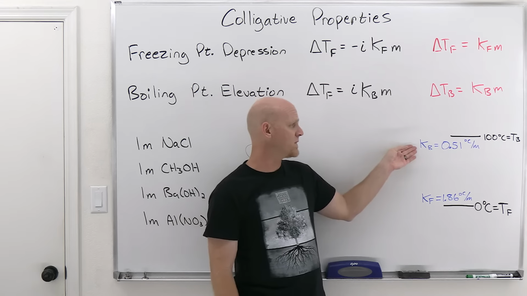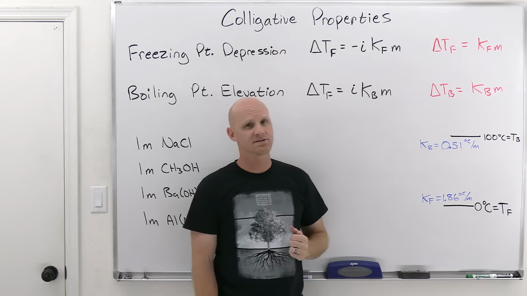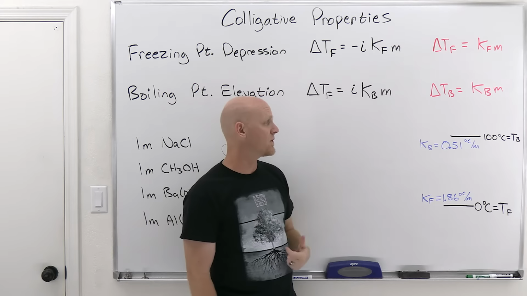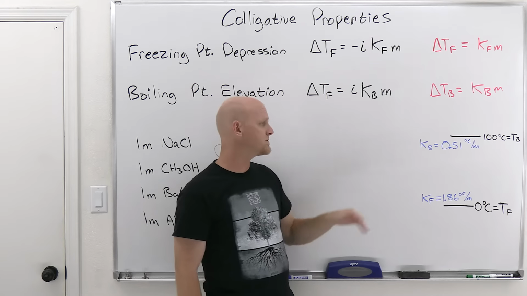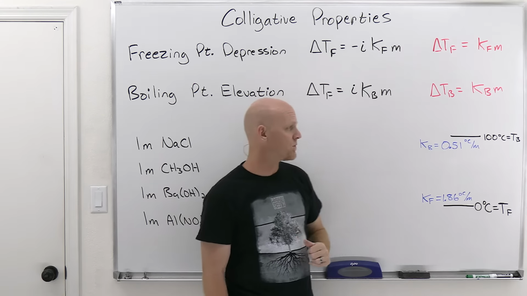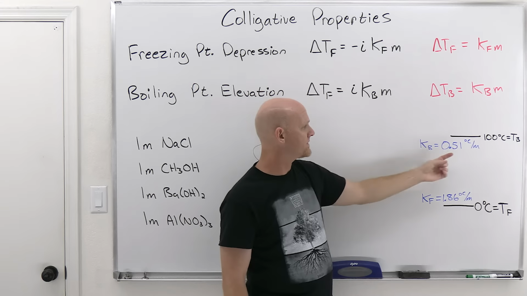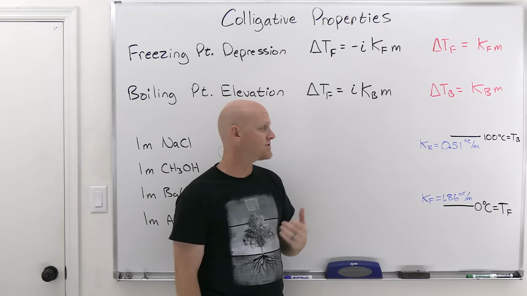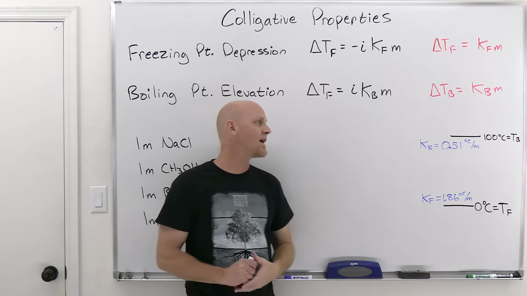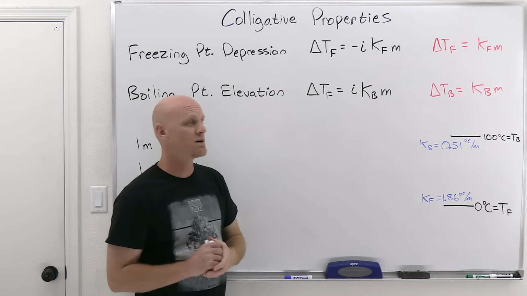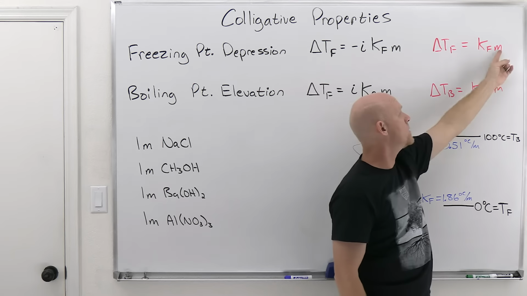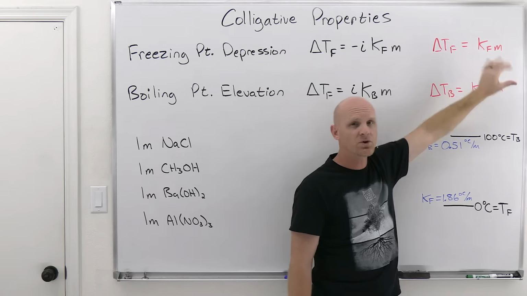On the other hand, your boiling point constant here is 0.51 degrees Celsius per molal. And in this case, again, you've got to remember that boiling points go up. So if you've got 1 molal of particles in your solution, the boiling point's going to go up over 100 degrees, the normal boiling point for water. So for 1 molal, it goes up by 0.51 degrees, about half a degree. Another molal means another additional 0.51 degree increase in that boiling temperature. And that's the way this works.